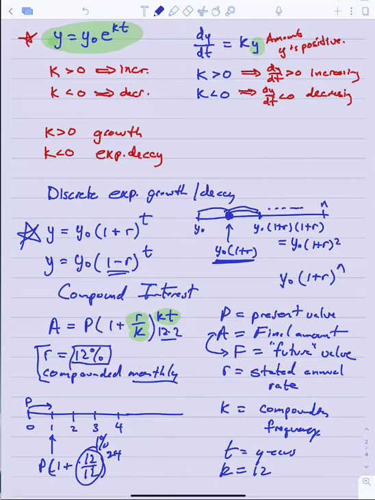Now, there's a couple problems in your homework over compound interest, so it's useful to review this. But the real reason we want to look at this, if we think about this formula one more time, okay, now we're not going to talk about it here because this isn't college algebra or a finance class, but I'll point out to you that for a given interest rate, the more often you compound, the better the return you'll have at the end of a year. That is, if I had two investments that were otherwise equal for all other factors, except I was compounding one of them more frequently than the other.